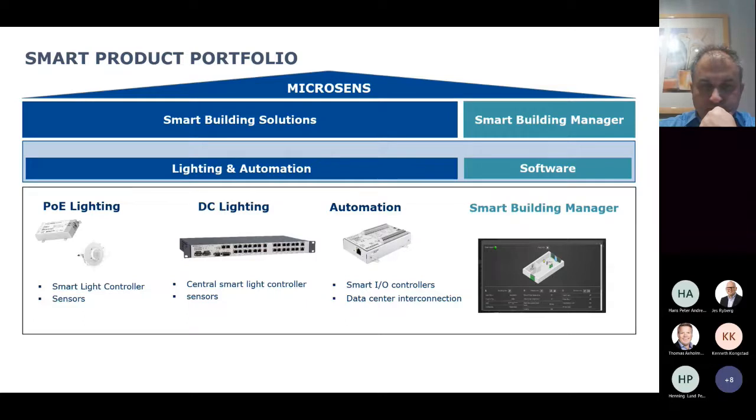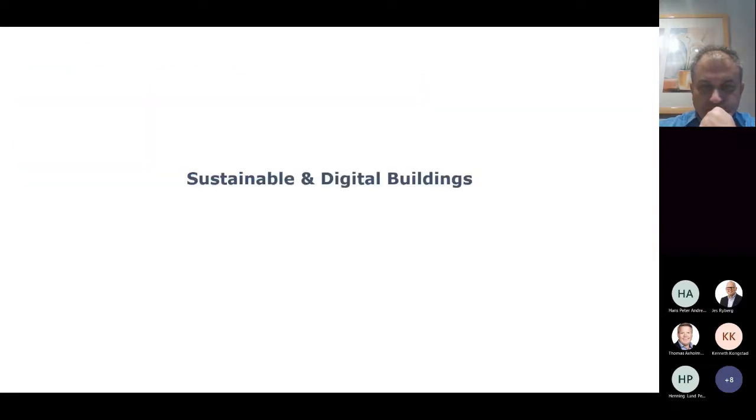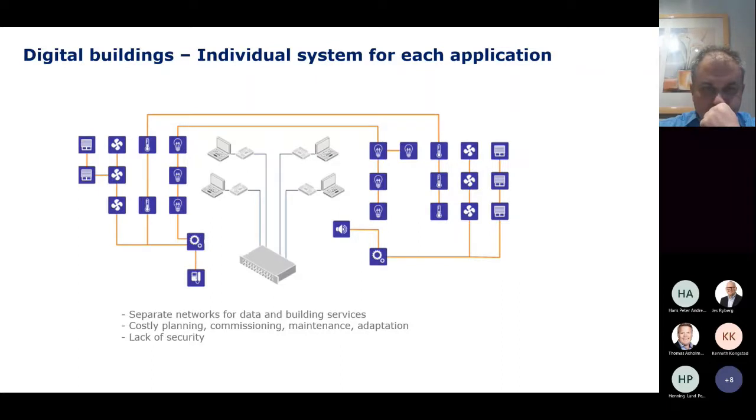And for those of you who couldn't join our webinar on smart building automation via IP, I would like to give you a really short summary about what we've discussed. And for those who've joined last week, we just want to check if you've paid any attention last week. So let's have a short look at this. Digital buildings or smart buildings, sustainable buildings. A lot of companies and manufacturers use these kinds of buzzwords, but no one really knows what it is and what it stands for and what is really smart.